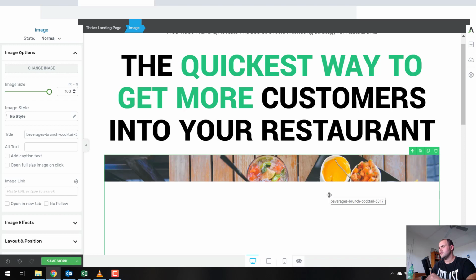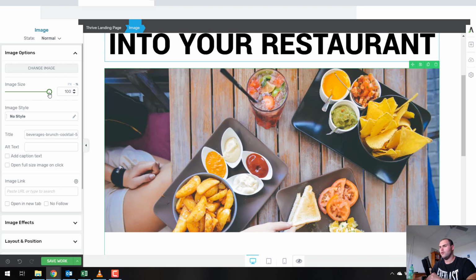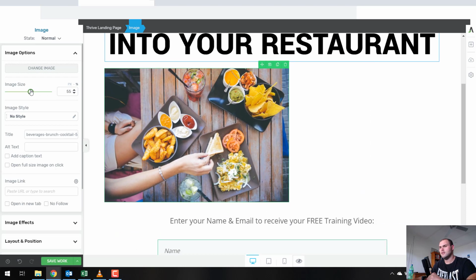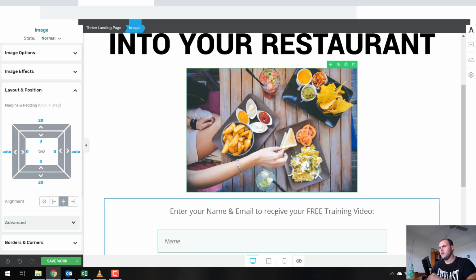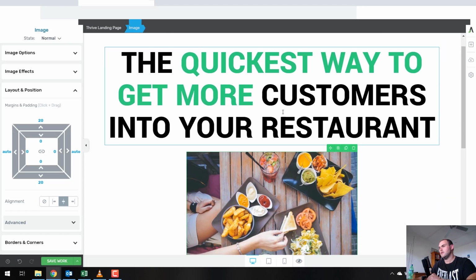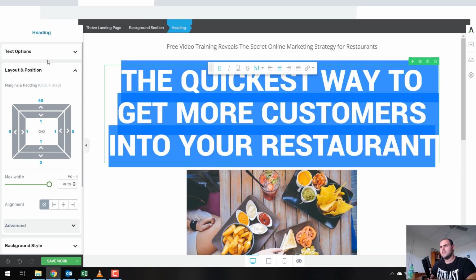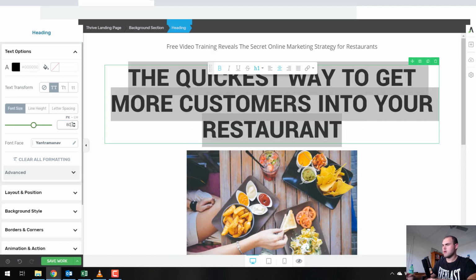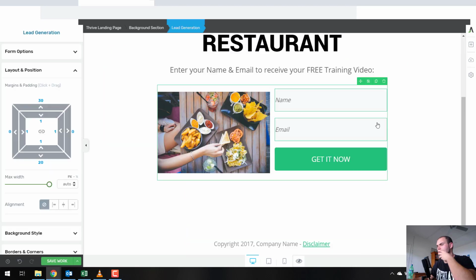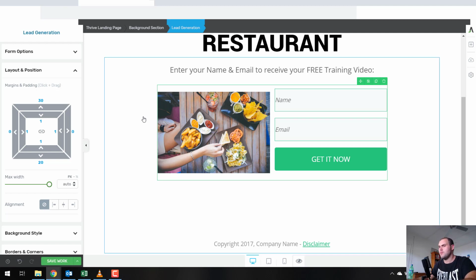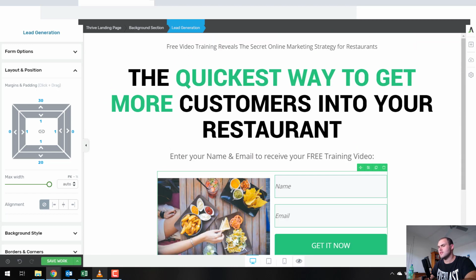Now insert it, and we're going to reduce the size, center it, might even reduce this text a little bit again. Another thing you can do is you can actually chuck a little play button over the top of this to make it look like a video. That can also be pretty good. But yeah, so this is step one, guys. So I will build out step two.